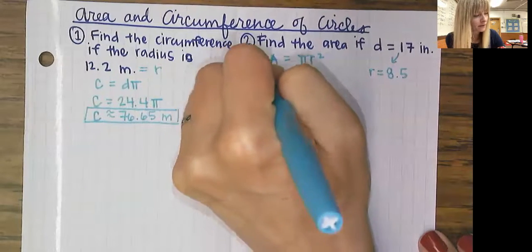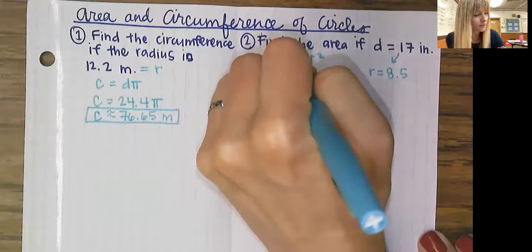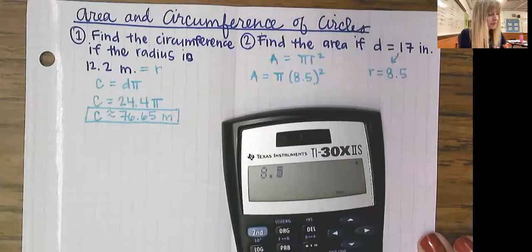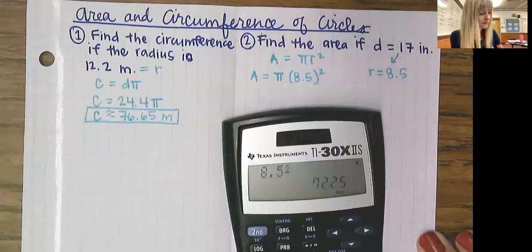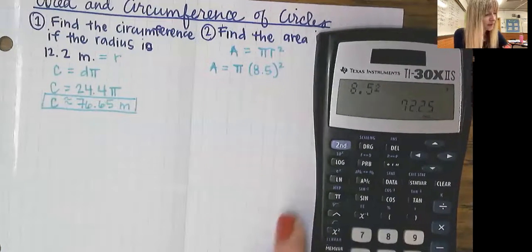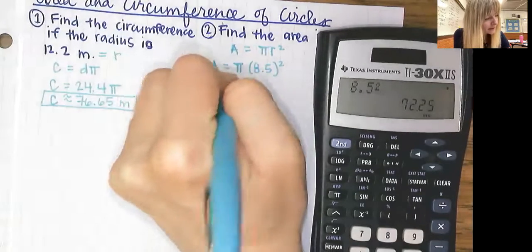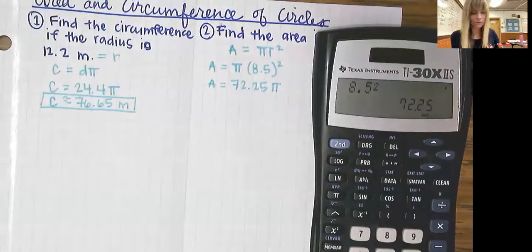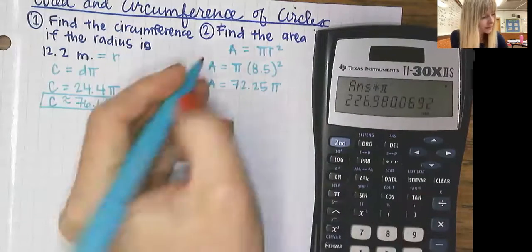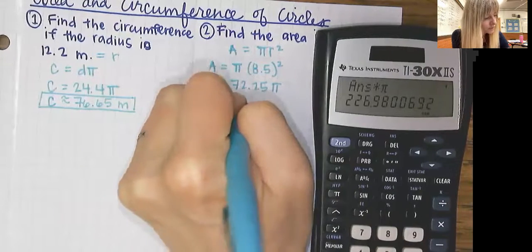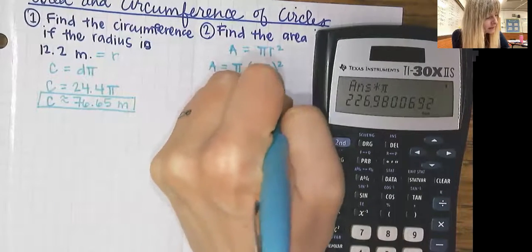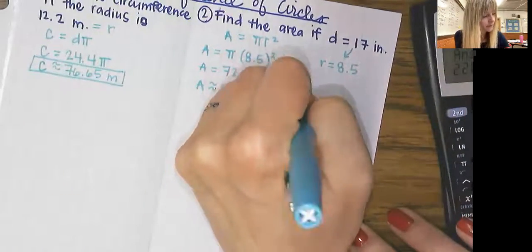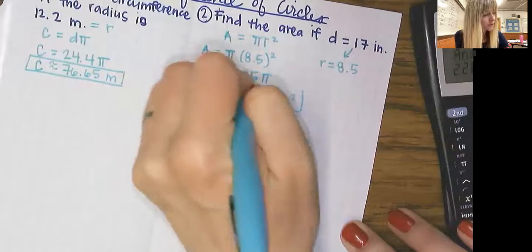Okay, now that I have that, I'm ready to go. Pi times 8.5 squared. Now, just in case this was a multiple choice question, I could just type the 8.5 squared first, and that's 72.25. So area would be 72.25 pi. That's if the multiple choice shows it to you in terms of pi. And then I can simply go times pi to get my decimal approximation, which is 226.98. And in this case, it is inches squared because area is always measured in squares.